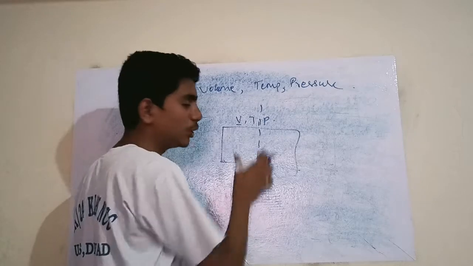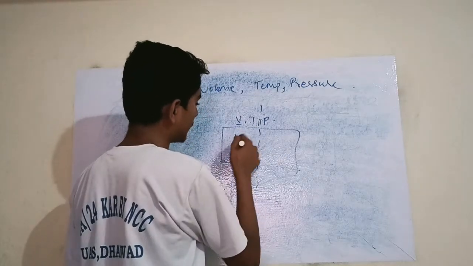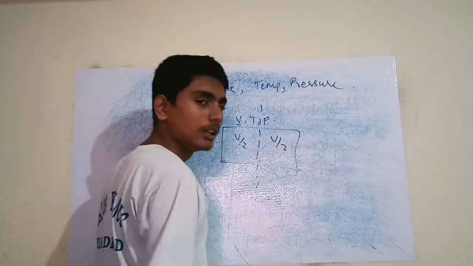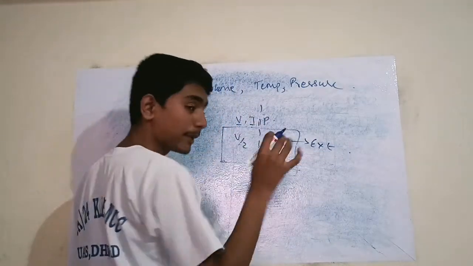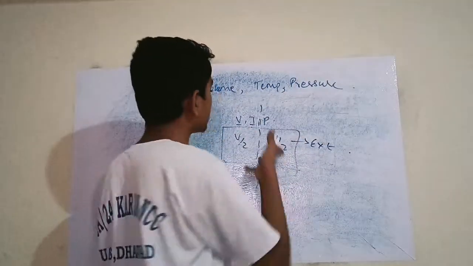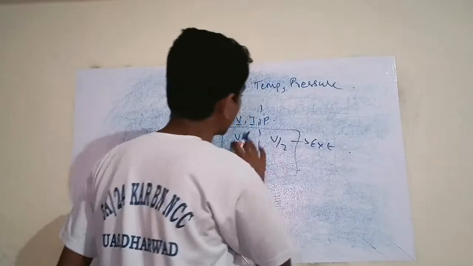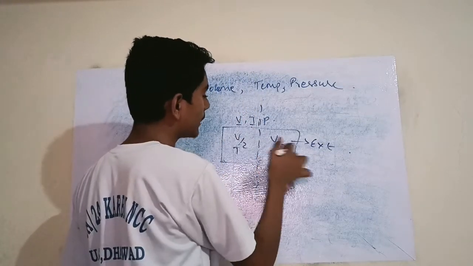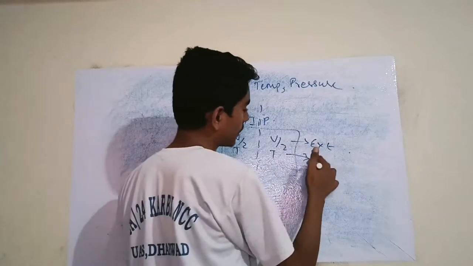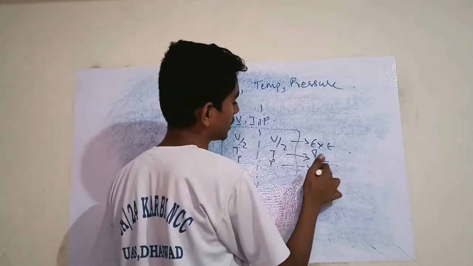Now consider volume. Volume will change. If you take V for the whole room, and you divide, then here will be V by 2, here will be V by 2. It is an extensive property. Now temperature. Temperature will not change. If 50 degrees Celsius is there, and you divide that room into two equal halves, here also 50 degrees will be there, T only will be there, here also T only will be there. It is intensive. Pressure is also the same. It will not divide. It is also intensive.